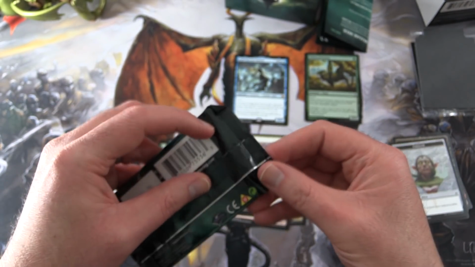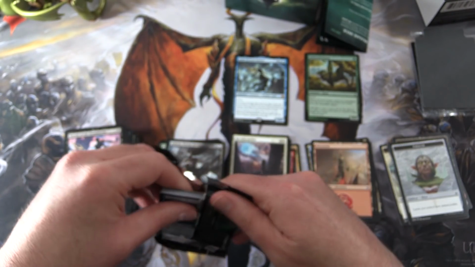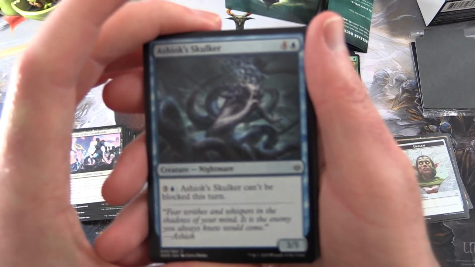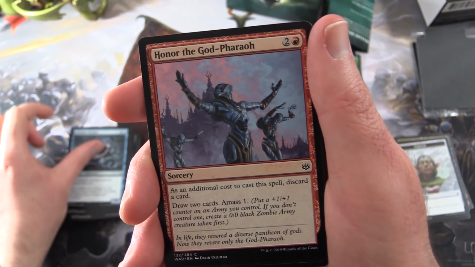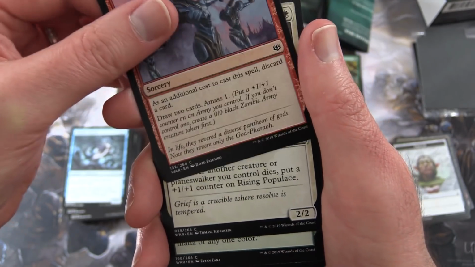Okay, final pack. And then we'll get a look at those promo cards. I wonder what we got there. Foil Nicol Bolas. That's my dream, actually. Aeschiox Skulker. Honor the God Pharaoh. I mean, look, we've got all these Nicol Bolases here. How could we not pull one?